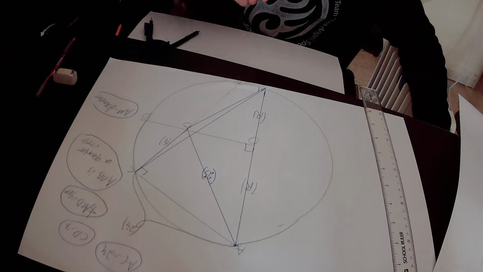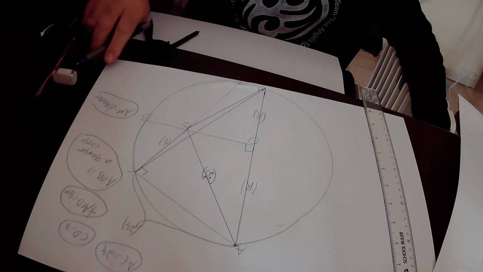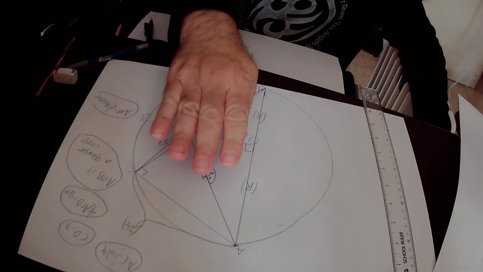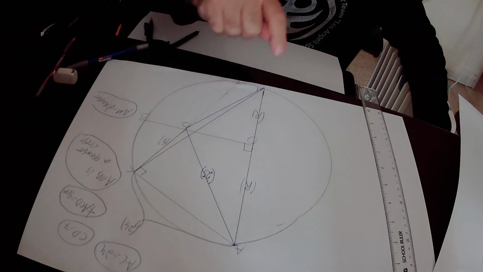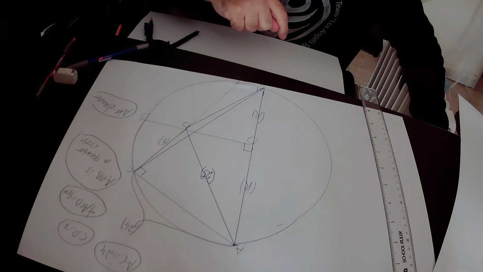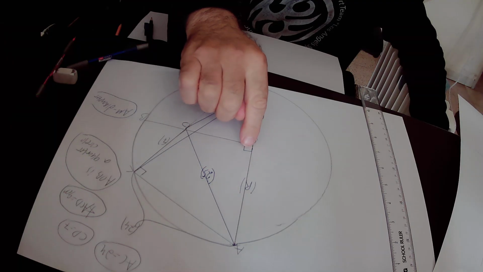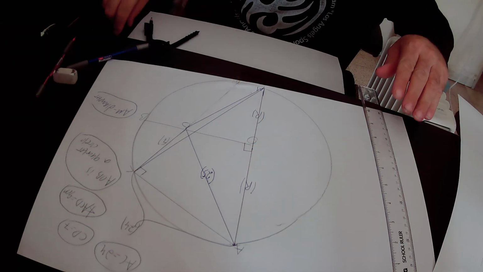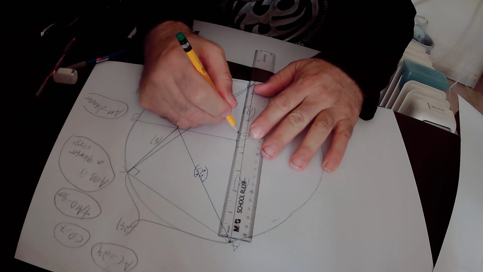But before that, if you focus on this side of the diameter AM at point O, here the sum of the angles must be equal to 180 degrees, according to the rule that the sum of the angles on one side of the straight line must be equal to 180 degrees. So which angles do we have at this side of AM at point O? We have this angle that is 90 degrees. Therefore, the missing angle here must also be equal to 90 degrees.